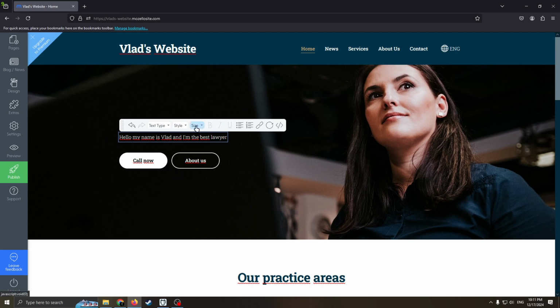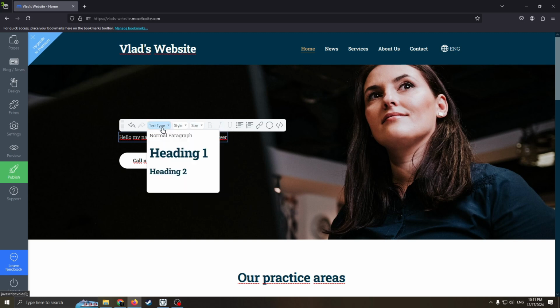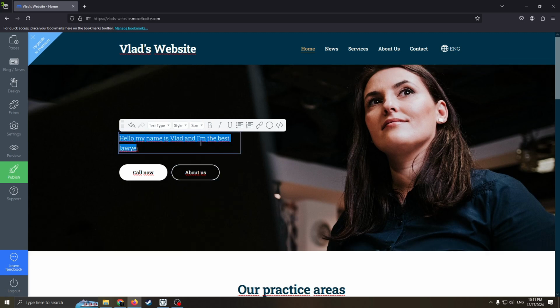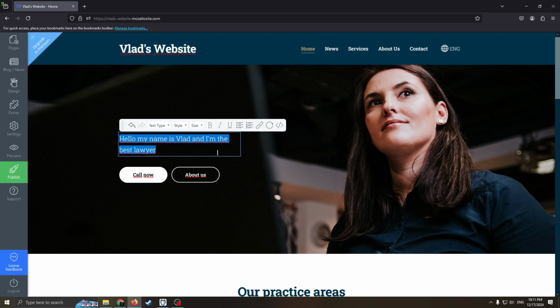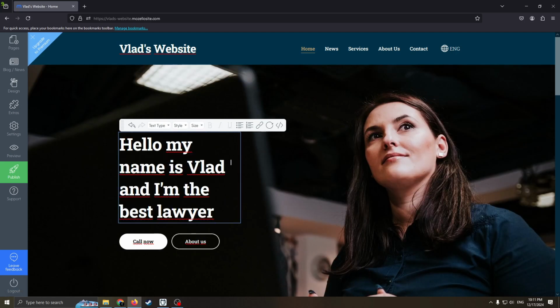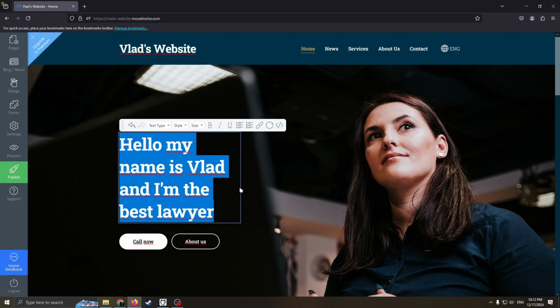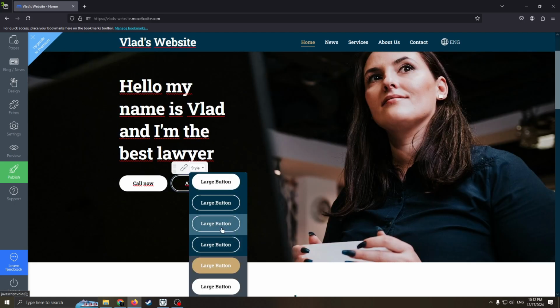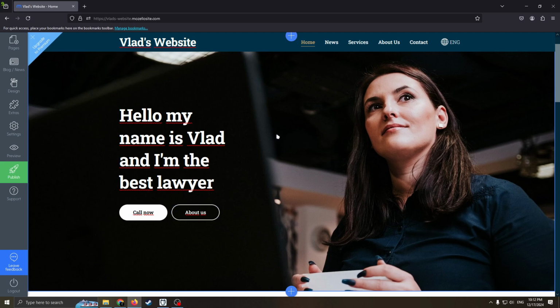And I can change the size of this text, text type, styles, whatever I want. No, I want it bigger. So let's do like this, and heading, for example, this one. And I can attach this text to any link, by the way, and clear formatting, and put HTML right here. So also I can edit these buttons, change styles, whatever, link them, of course.